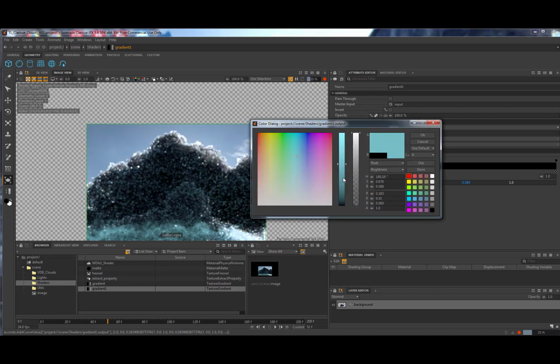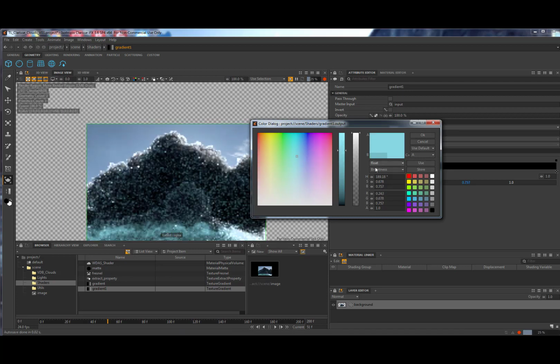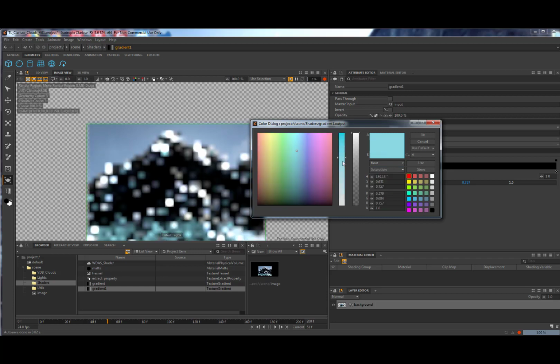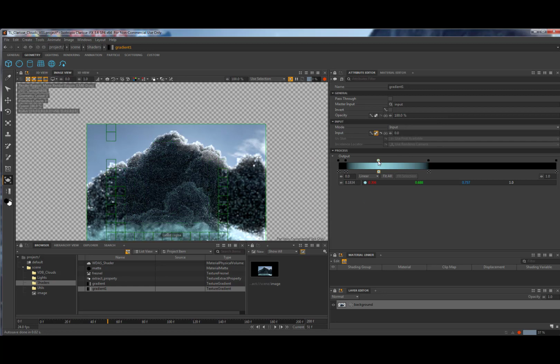So you see that where we have less density, we have this coloring. So maybe we can go for something clear. And about the saturation, let's go for something like that.